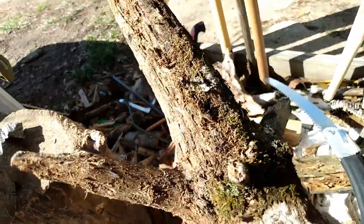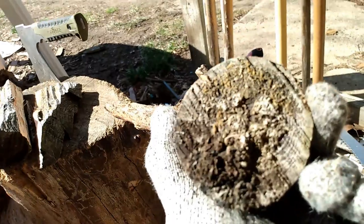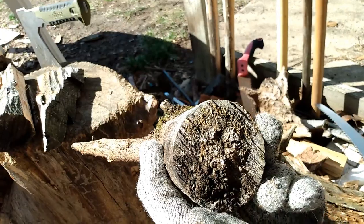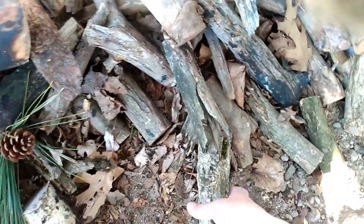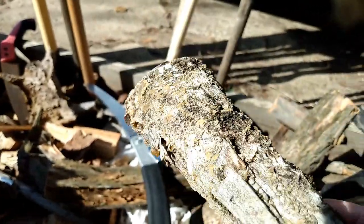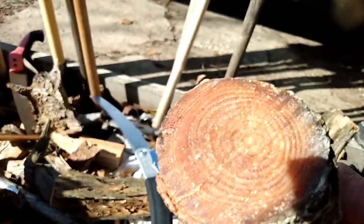This one I picked right up off the ground. It was in the dirt, so it was already starting to rot. That's a cut from who knows how many years ago. But all these trees that I found in the thorns were just loaded with branches. Awesome branches. Check this one out right here. Look at all that crusty resin. Just saturated.